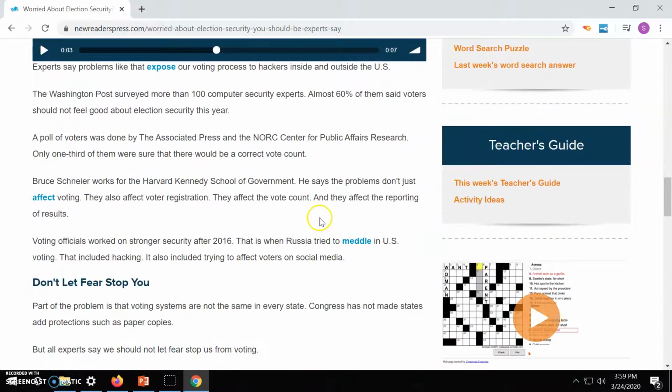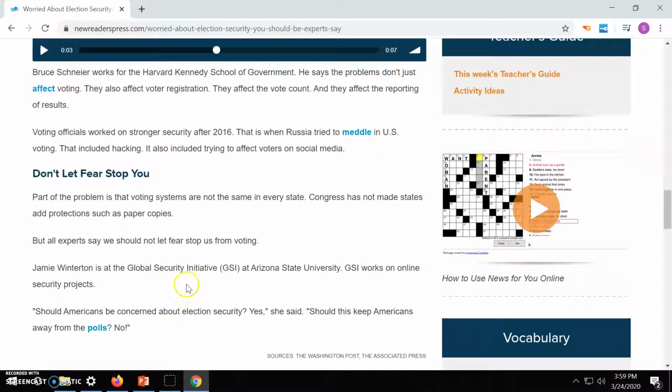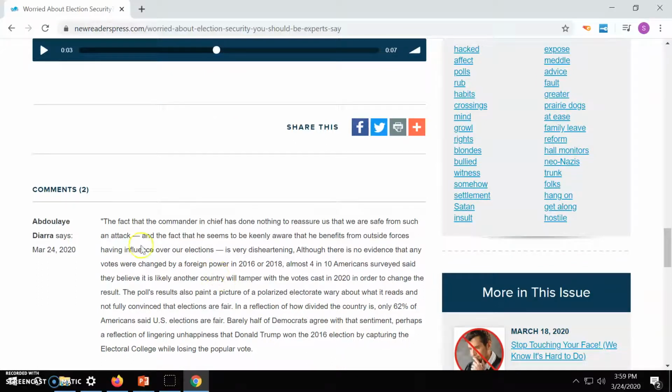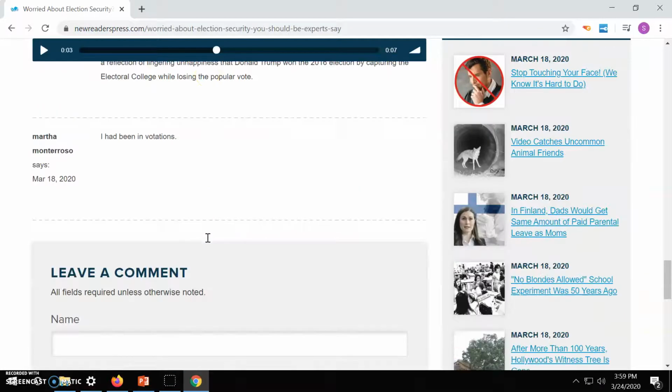Okay, if you like the article, and if you want to leave some comments, you're able to do so as well. Go all the way down. You'll see a comments section where you can leave your comment.